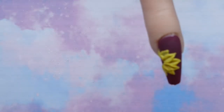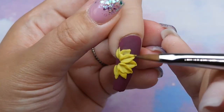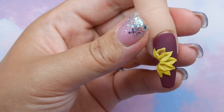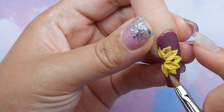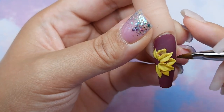So now that's all completed, I'm just going to go in with some CJP pomegranate and add a little bit of shading, because it was quite difficult to see that it was layered. Well, you can see it's layered, but I just wanted to add a little bit more definition to the petals, because I just thought it looked good.